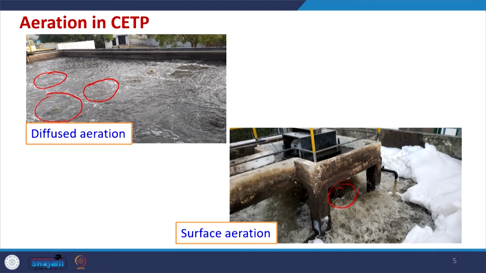Now, we will discuss some of the things related to how to find out the number of units to be installed. These diffusion units in a treatment plant or in a lake or reservoir, how to determine the number of units, and which unit has to be selected. Some of these aspects we will try to discuss in this.